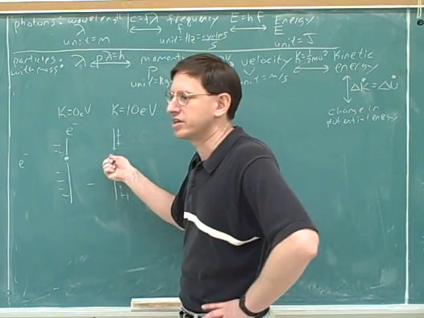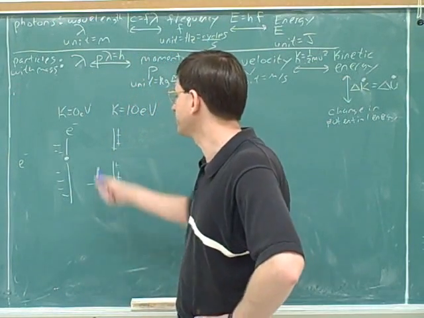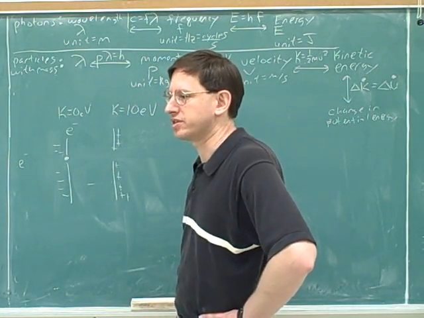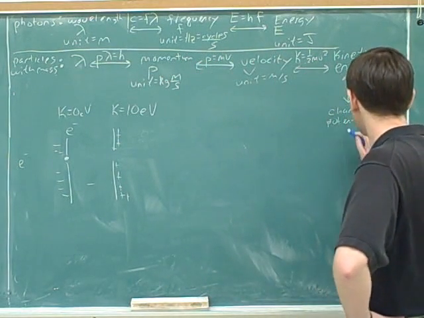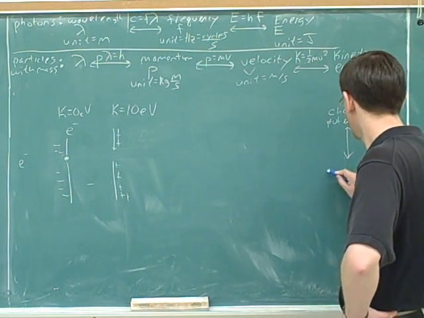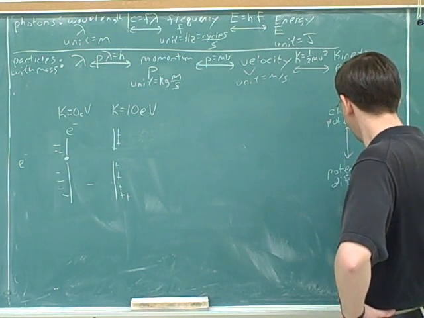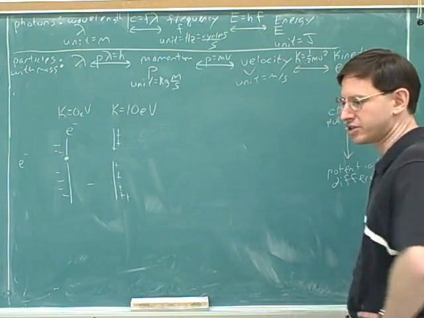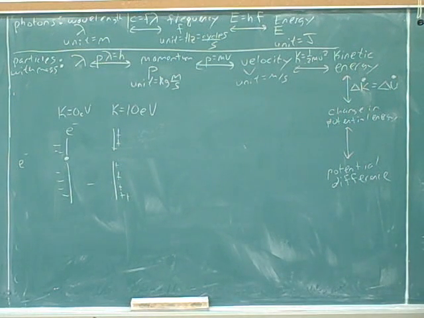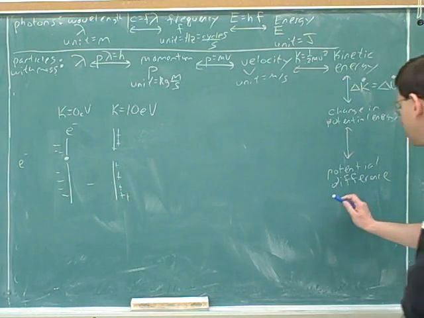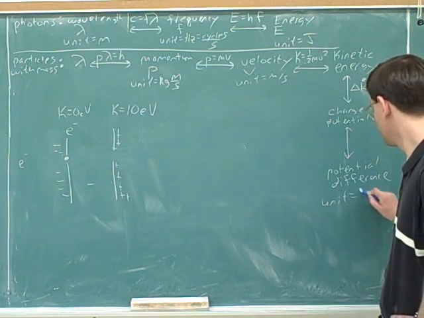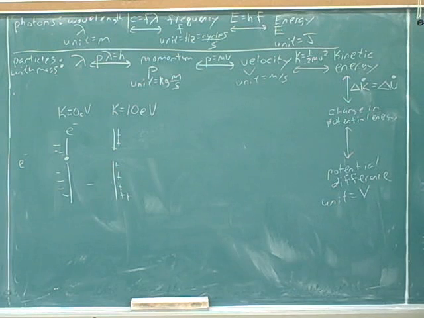All right, now this is a capacitor. We know that we usually talk about the voltage across a capacitor, or the potential difference across a capacitor. When you're ready, what's the SI unit for potential difference? V. I mean, it's a volt. Right. So that potential energy is the same as electric potential energy, kind of? Yeah.